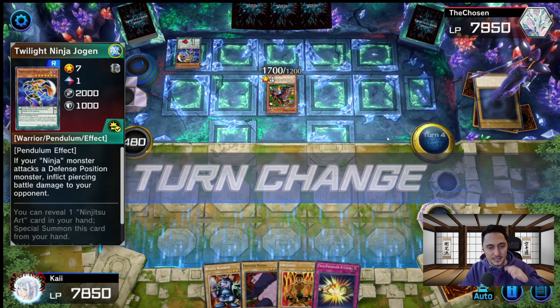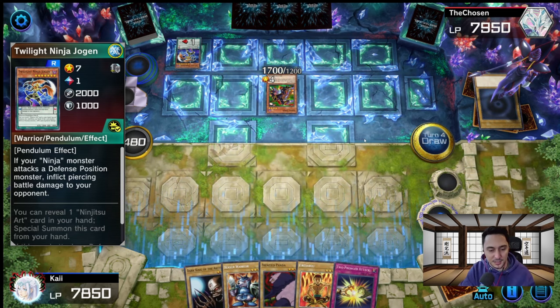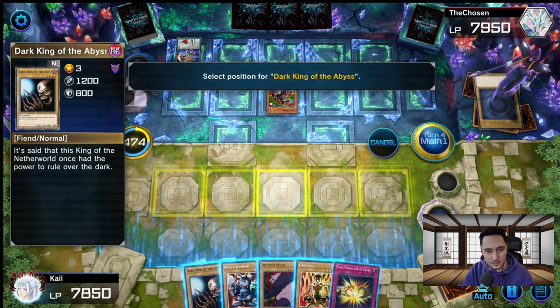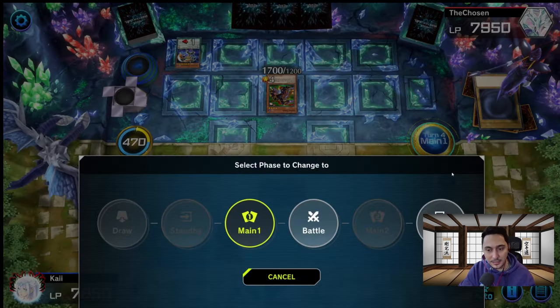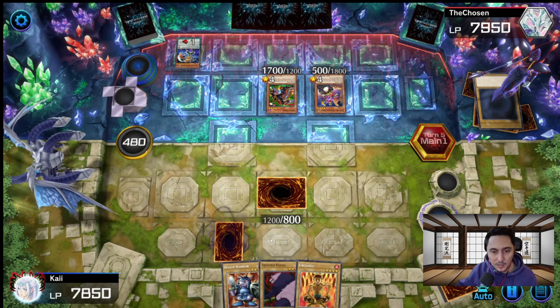Damn, his deck is really struggling as well. My deck is just Yu-Gi-Oh, my guy. Nothing I play here is going to be any good. So we're going to set a card, and then we're going to also set Two-Pronged Attack to scare him. That's what we're doing. What, Upstart Goblin Ninja?